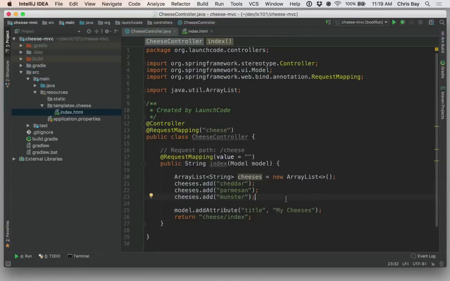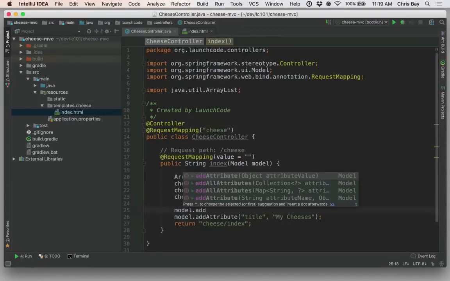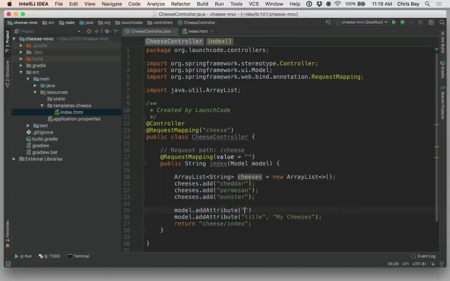I now want to pass that list into the view. So just like with the title, I can say model.addAttribute and give it a key here. I'm just going to call it cheeses, which is the same thing that I named it locally here as an array list. Okay, so just note that we're doing the same thing.